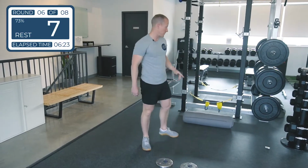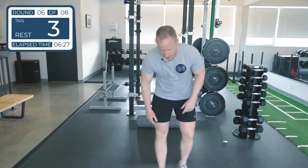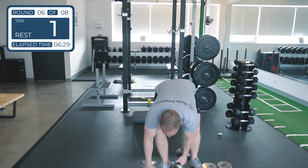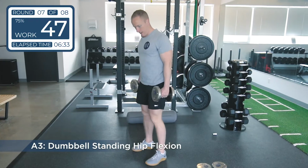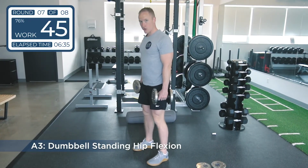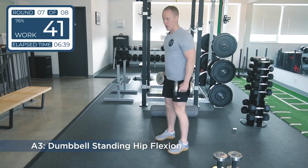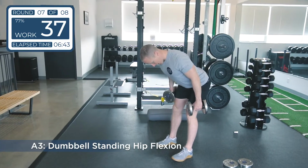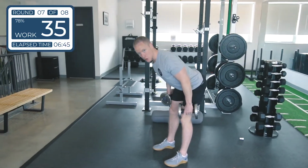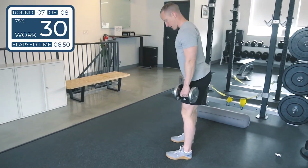It's a lot harder. So then we're going back to the Romanian deadlift, not the dorsiflexion just yet. So grab the dumbbells again, squeeze the shoulders together. Feet are going to be straight ahead. And make sure your knee caps are pointing straight ahead as well. And then squeeze the shoulders, push the hips right back. Try and find that stretch in the hamstring. Pause at the bottom and drive back up again.